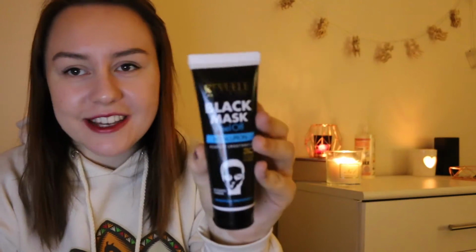I've got a black mask peel off one, and this is kind of one of those that I got on a whim, because do you know the ones that you peel off, and on Facebook videos you see that they really hurt? Well, I got one of those to try it out. I've got a Sanctuary Spa 5-minute thermal detox mask. I think this is really good if you're wanting a spa evening and trying to like really relax. It's one of the heating ones as well, so that feels really cool.